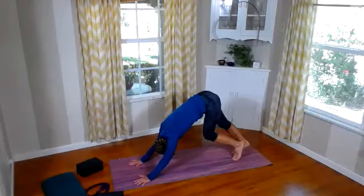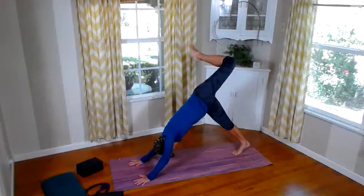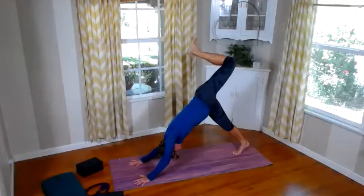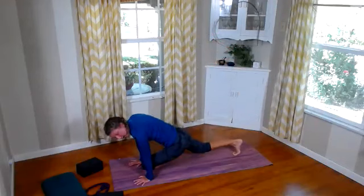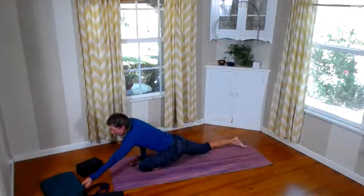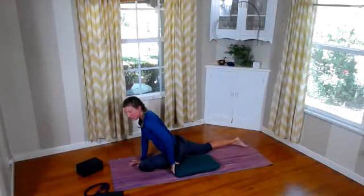Let's center our weight, lift our right leg up, bend at our knee, and drop our heel over towards our glute. Just a nice breath here. And then let's bring that bendy leg back to center. And then let's sweep our leg through, taking ourselves into our pigeon on the floor. And feel free to use support here under that hip if you need it.